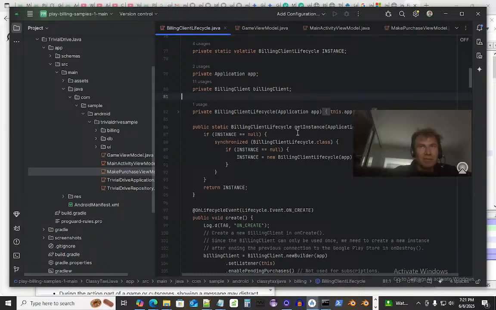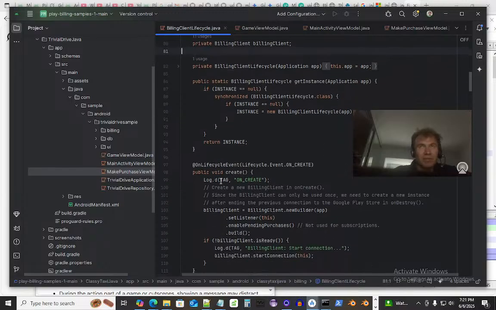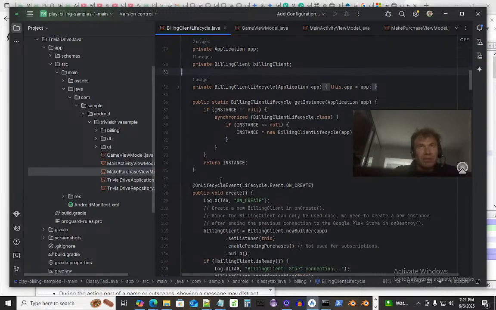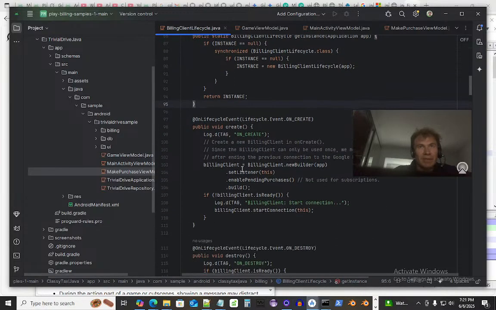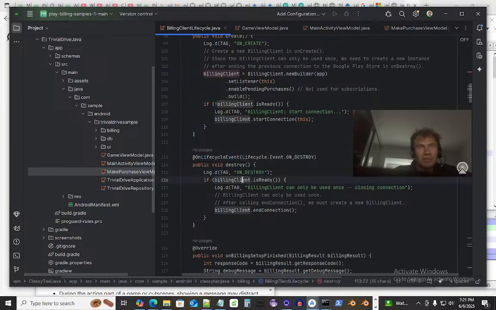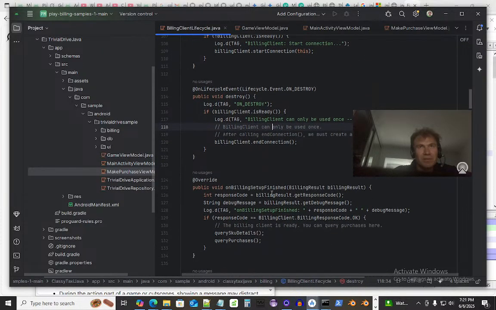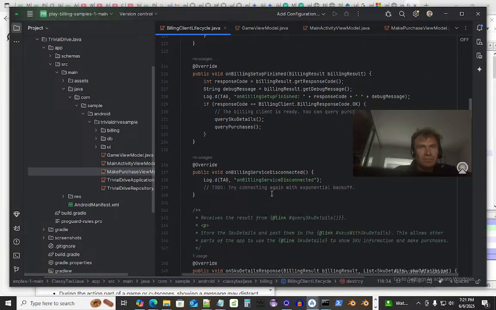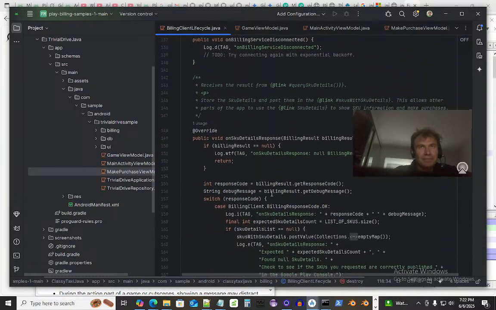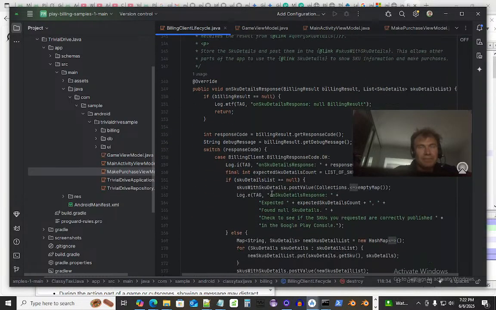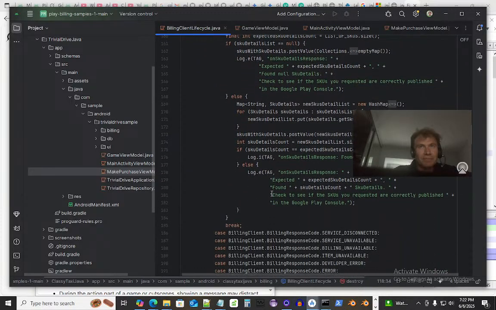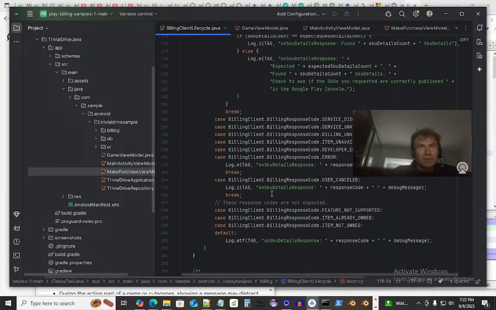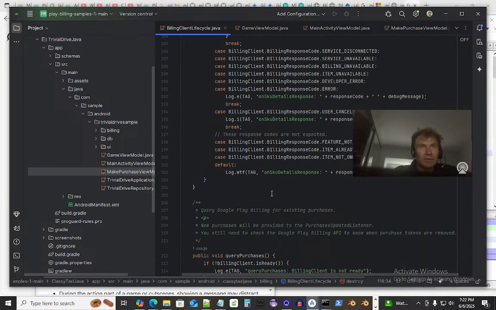Get instance app billing lifecycle. Ugh. What is this synchronized keyword? That seems like a mess. Hash map.